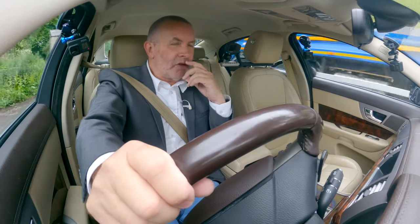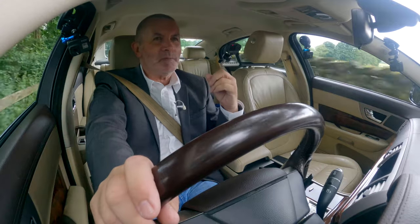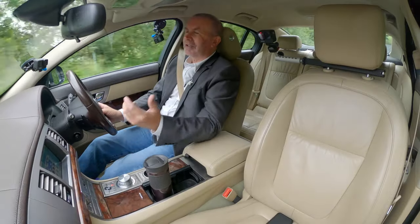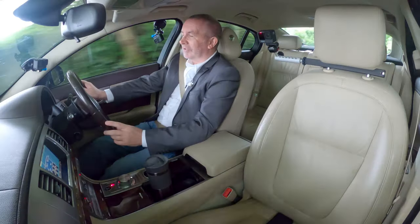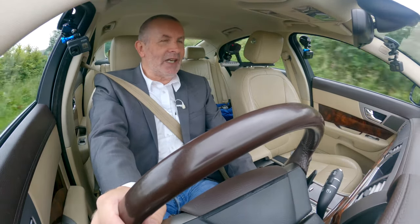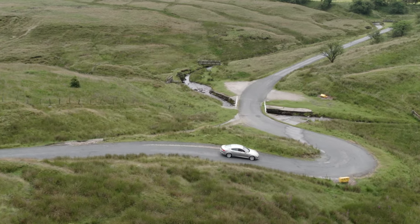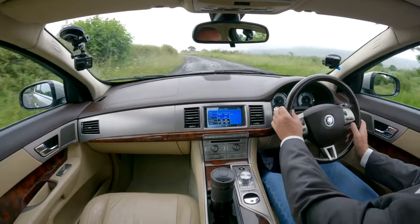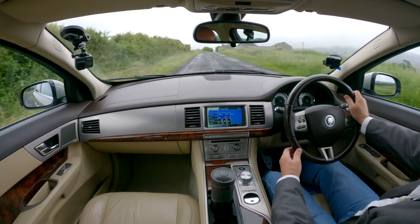I carry a lot of stuff — camera equipment out at night obviously, but coats and all sorts. Every time I sell a car I have to change it all over. I've got a personal registration plate I've had for years and not had on a car for probably 15 years — I got in this and thought, why don't I just keep it? It drives as good as you could possibly want. It's just lovely. Great spec, good looking car.